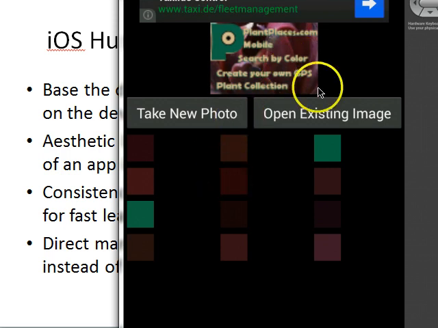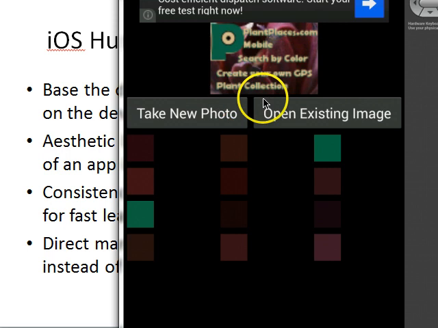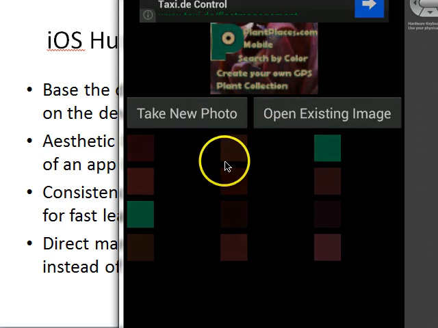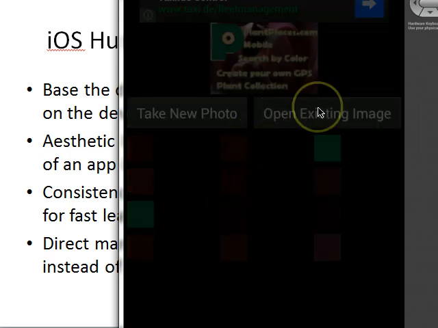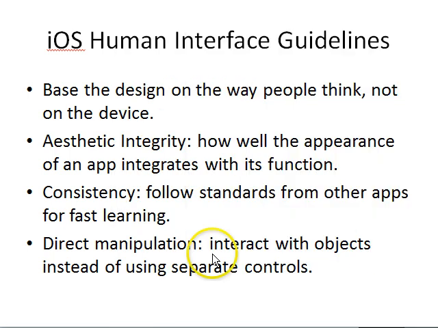What it will do is it will actually sample the entire image and then put a second sampling right in the middle. So colors that are right in the middle get weighted a little bit heavier because the thought is when you're taking a picture, chances are you're focused on the color in the middle, not one in the periphery. So I'm a little happier with this screen, but the open an existing image screen, I realize there could be some improvements there.